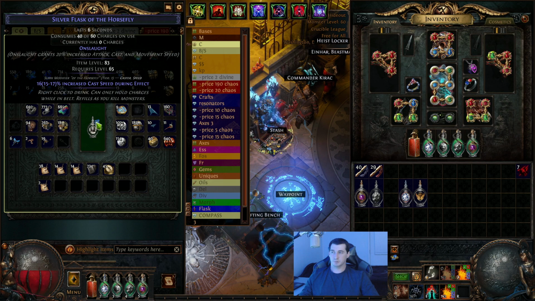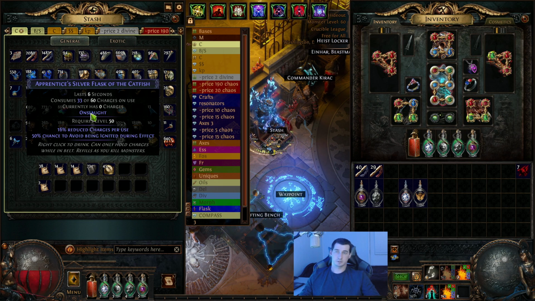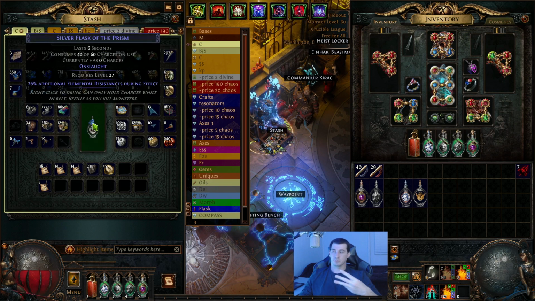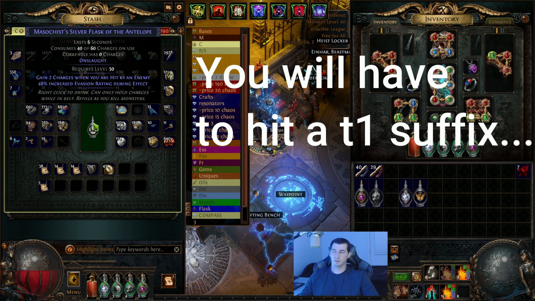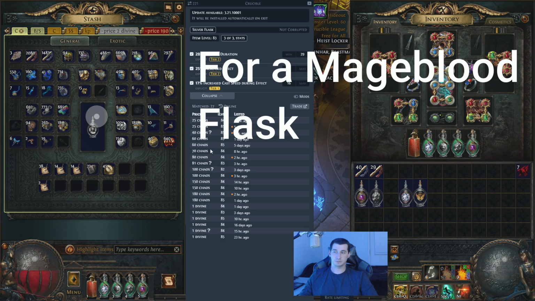You're generally looking for, here's cast speed again, we'll aug that, but you're looking for a few different prefixes: the increased effect or flask charge on critical strike, or gain a flask charge when you are hit. And I don't think we've seen that one yet, but I'll point it out. And you want to hit the 3, gain 3 flask charges when you're hit. So this is the other prefix you want to look out for. Here's a nice option: increased effect and cast speed. This could be potentially a mage blood flask.